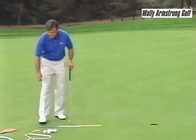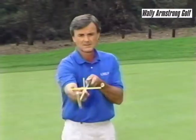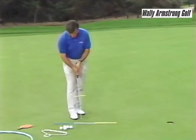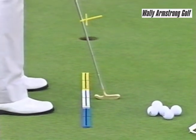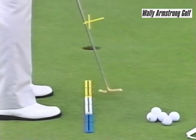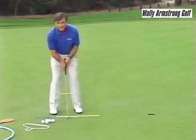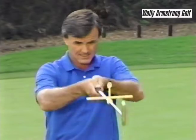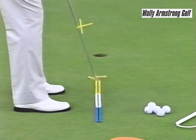Another way to see that is to take your little shaft bar, slide it up on your shaft, line up the top line with the leading edge of the putter, and then place the putter down just outside the ruler so that the putt bar line is right in the middle of your ruler. Take your grip and work back and forth with the putt bar right over the ruler. That'll help you see the direction the face is pointing — it works kind of like an archer's bow — right down to the hole.